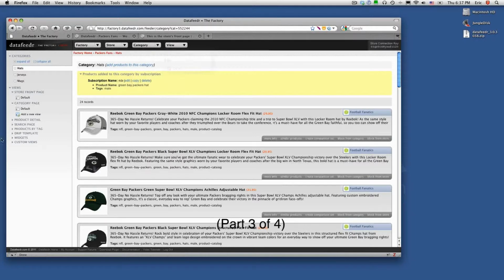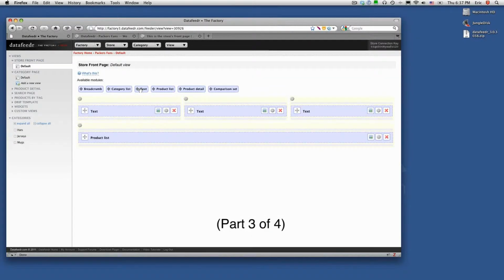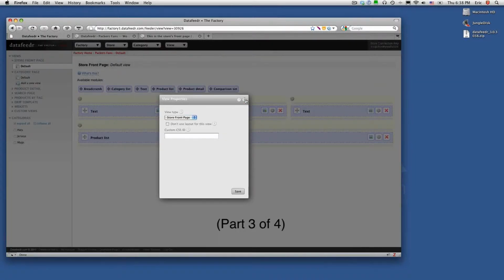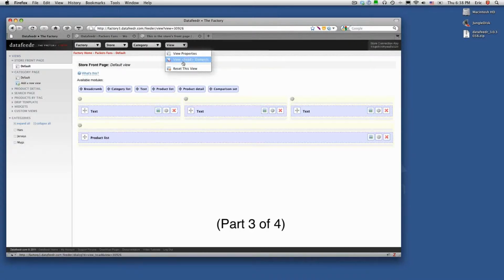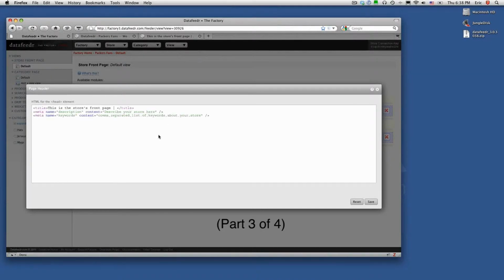And go back to the views. And then for your store pages, you have a lot of customizability. I don't even know if that's a word. Anyway, for your storefront page, if you go to the view, you can set up your view properties. And then you can set up your title and your meta tags, and you can put in different head-related tags in this area.